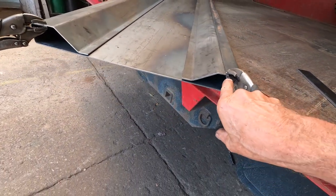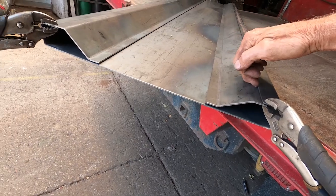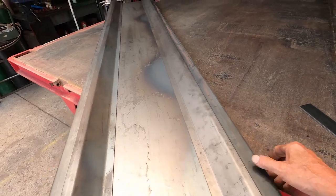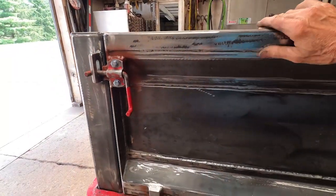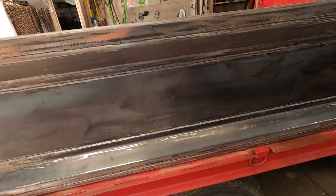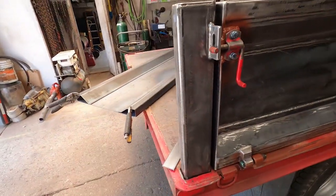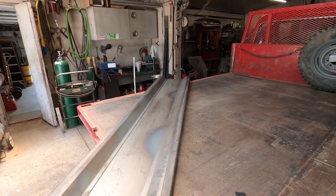Now what I've done here is I have some of these gussets go in underneath and the other one goes over the top. Now this is the top edge of the bed side. This is the bottom edge of the bed side. The reason I did that was because it gives you a nice edge when you're grabbing a hold. When you grab a hold of this, it's a nice edge there. And also on the bottom side, you don't have a water trap here. And just in case your weld may be a little bit porous here and there, it's always better to have it overlap like this so you don't get any water trapped inside of the side. You don't want that because it'll fill up with water over time and it'll push it out. So I'm going to put this camera up so we can see what I'm doing now.